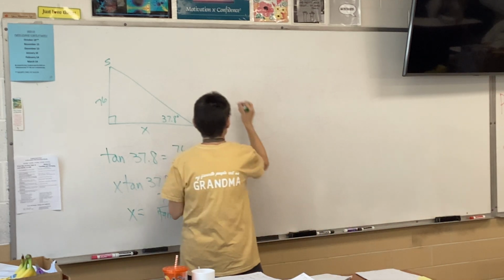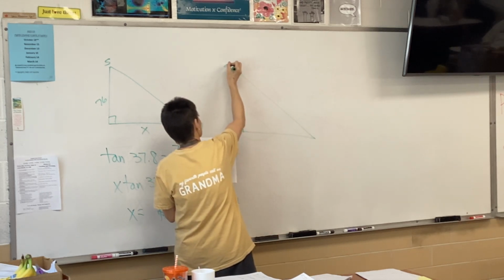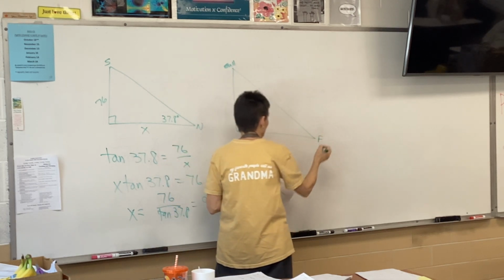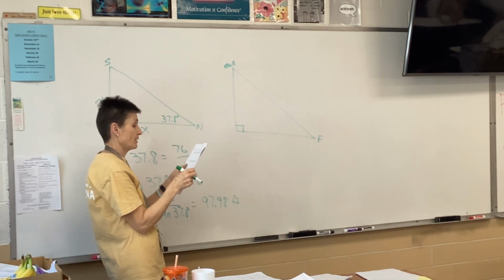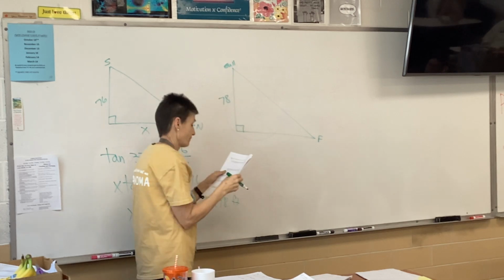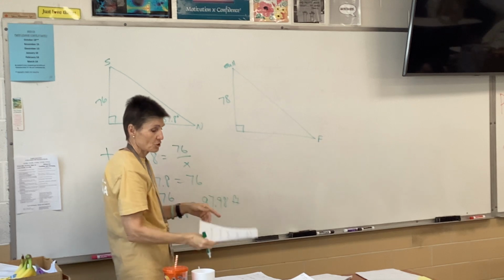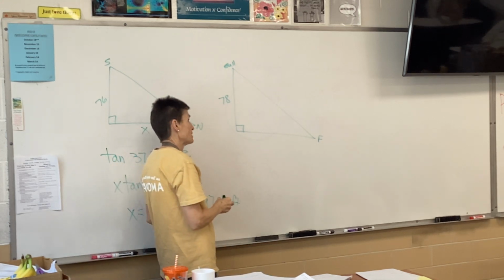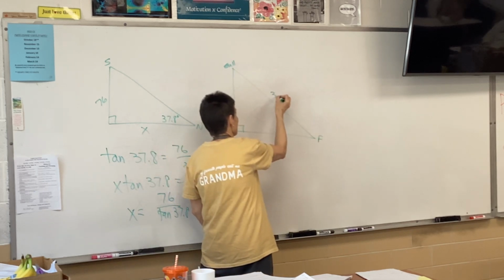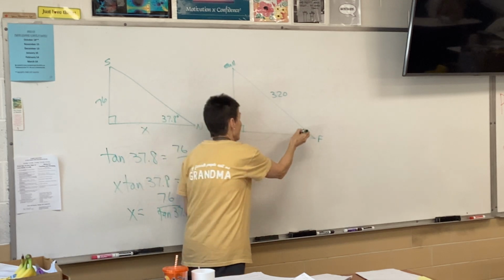All right, a seagull on top of a lighthouse. Here's the seagull on top of the lighthouse. He spots a fish in the water below. Gosh, these sound familiar. The gull is 78 feet above sea level, and he is 320 feet from the fish. Where does the 320 go? Hypotenuse. Seagull, fish, 320 feet apart. Find the angle of depression.